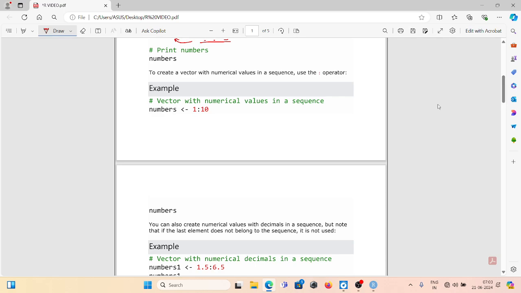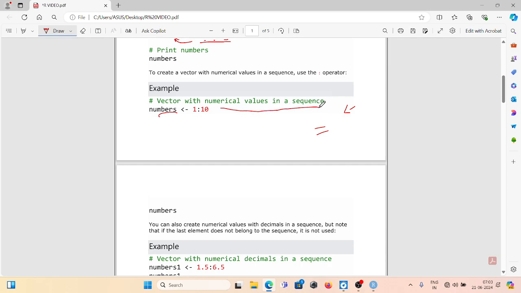Here numbers is a variable and it is assigned with either equals or the less-than hyphen symbol. Both are correct. So numbers equals 1 colon 10. That means we want to display the values from 1 to 10, and we are now in a position to create numerical values in a sequence.